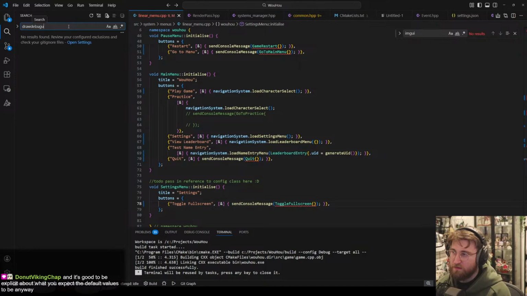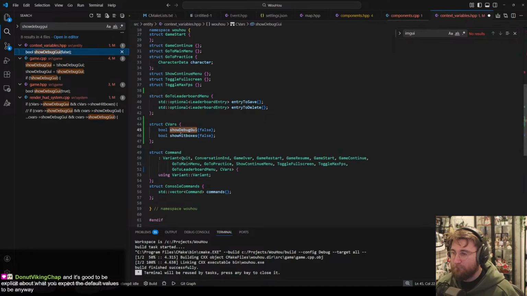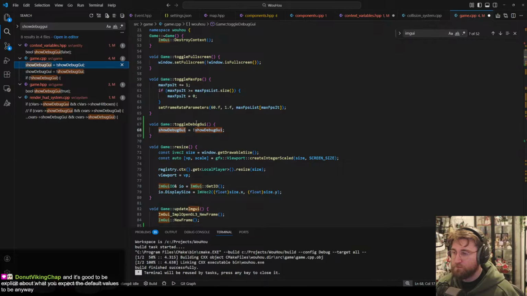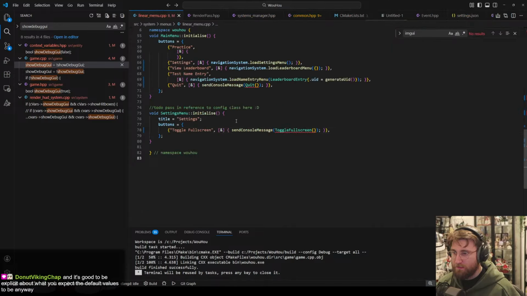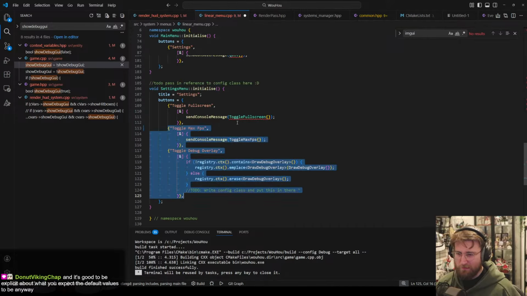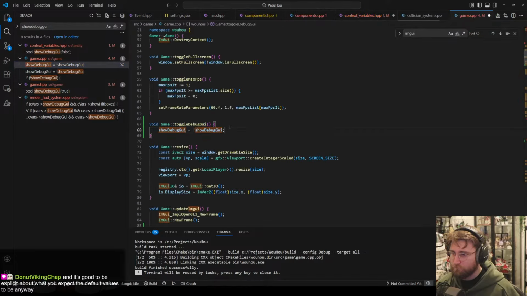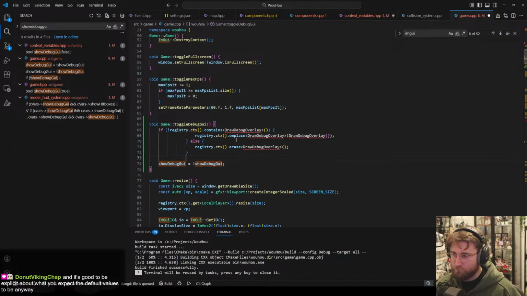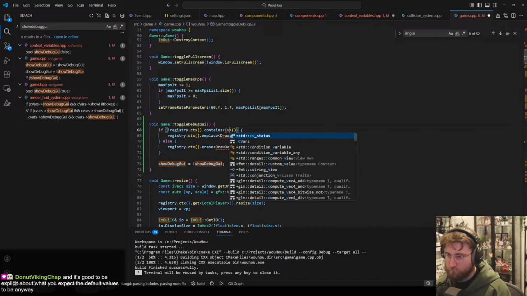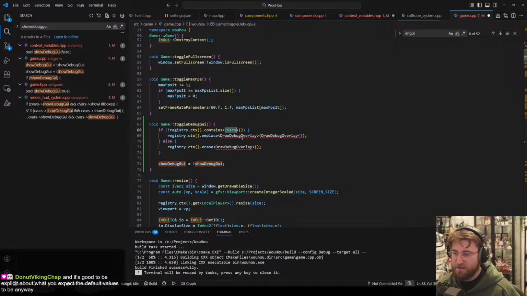Draw debug UI? Oh, show debug GUI. You, logic, come back here. I need to remember to add this CVARs thing as well.